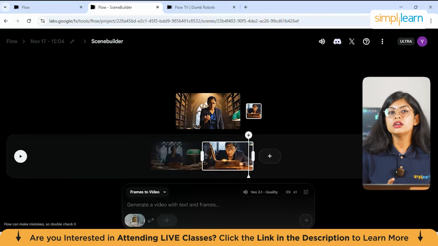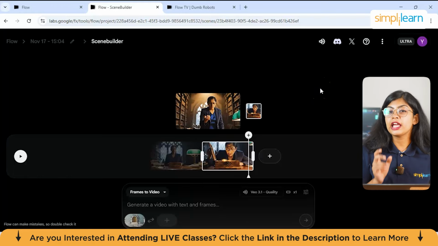Now that you have learned how to trim, extend, and jump between scenes, do create a 30-second video sequence using multiple shots. This will involve setting up transitions and ensuring smooth continuity between the clips. Let us know in the comment section below how was the video that you have generated in just a few seconds, with the length of the video being at least 30 seconds. So this was all about Scenebuilder. It has endless opportunities for you to create seamless videos with integrating features all over it.